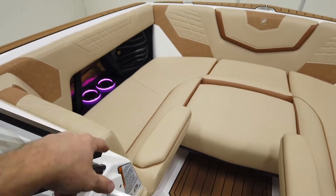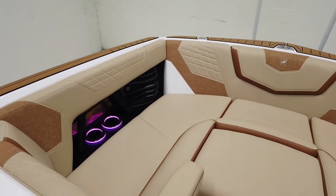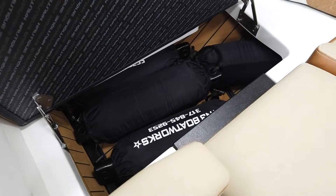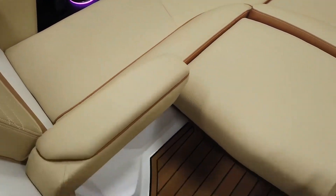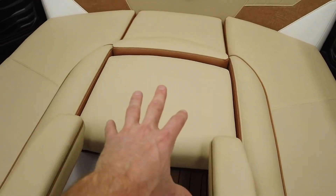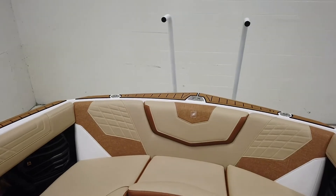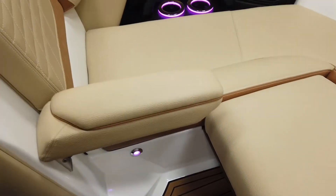Coming up into the bow, this has nice wrap-around seating. The G's flatter bow shape really opens up the seating. Opening the air dam and walking through, this has the Fender Pro option with all six fenders included, clipping into ports on the gunnels. Storage under both sides — the full cover is stashed away under here, which is nice. The bow filler cushion flips over: one side is the cushion, other side is SeaDeck, so if you're trailering a lot, it saves your seats. Armrests up here too.